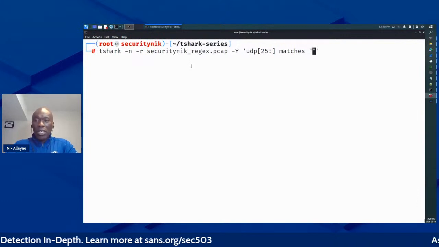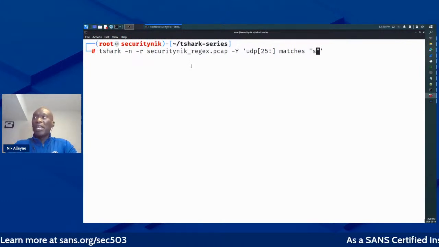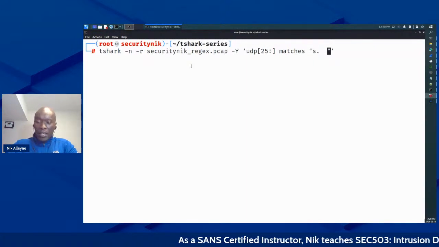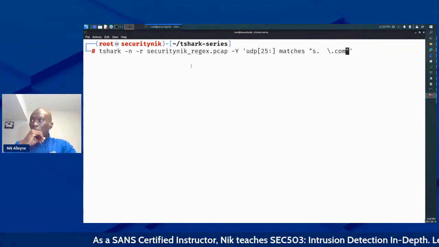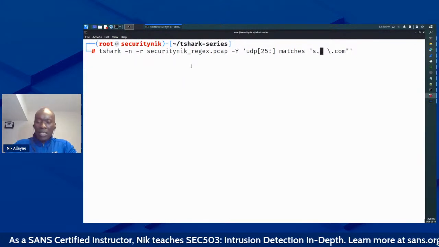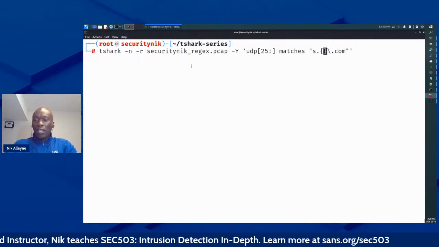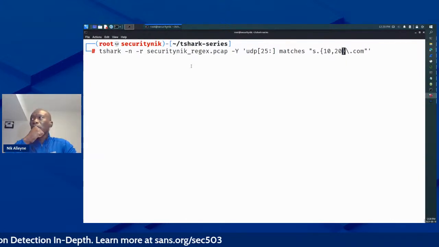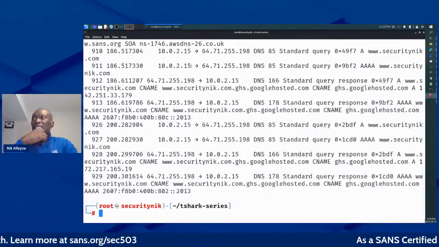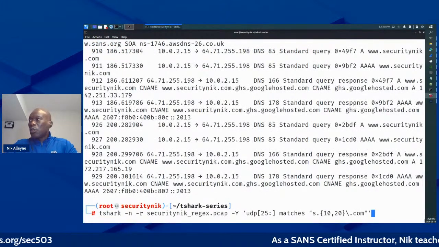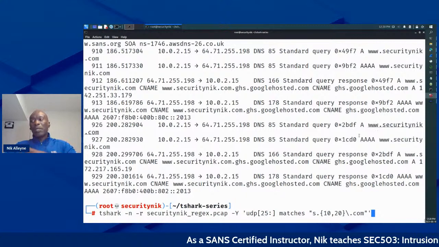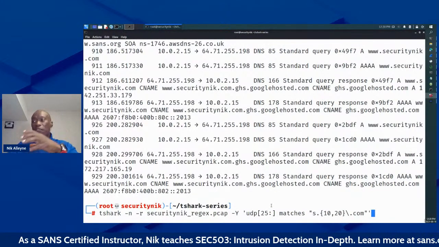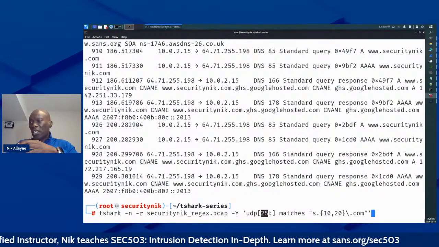For us, let's say that value is, like we discussed before, starts with an S, right? We know that after that S, it is going to end with .com. But what we know also is that in the middle here, we have a minimum of 10 characters followed by a maximum of 20 characters. We can now run this query and we can see we have results that have been returned. And this is within the UDP, specifically at offset 25, right?